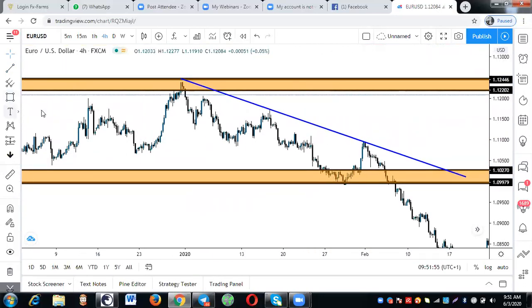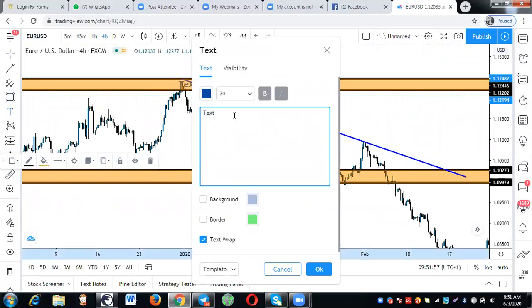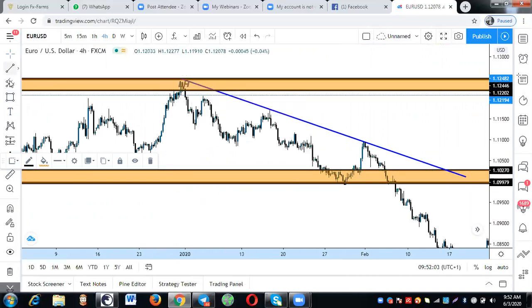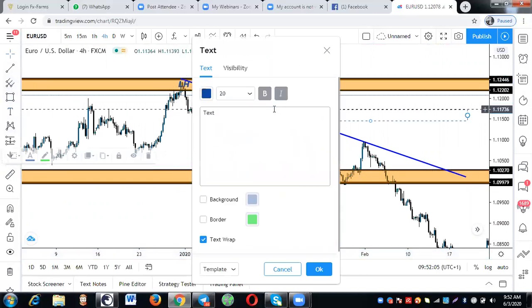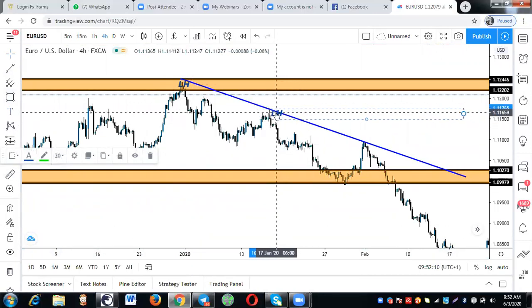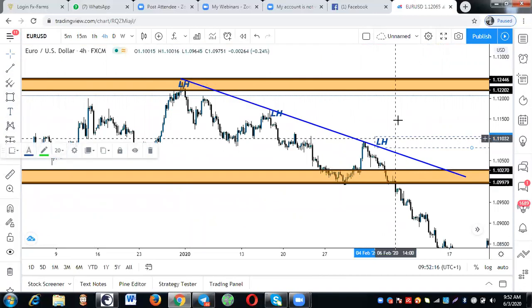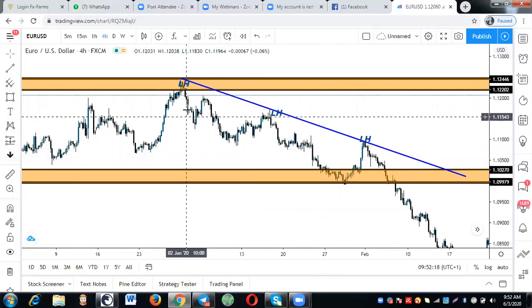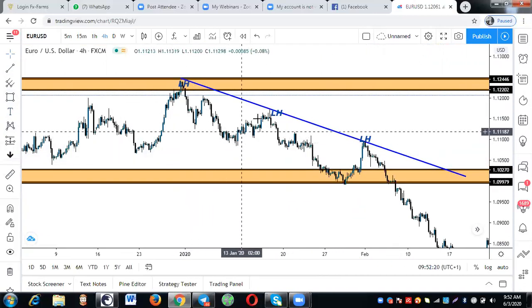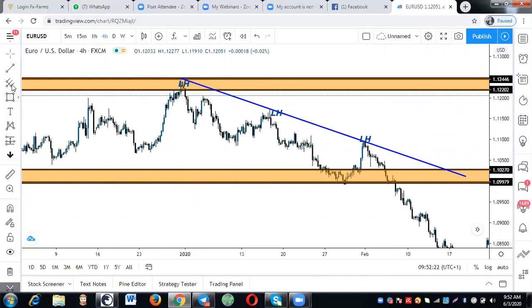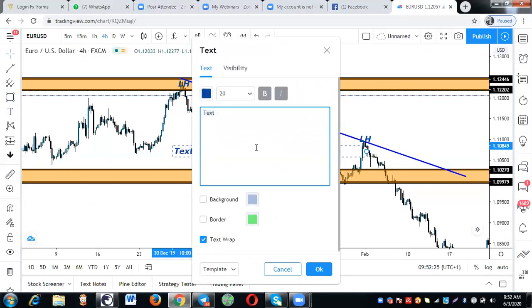Okay, so now here we have our first point. Let's say high. Then next we have our lower high. Okay, this is lower than this other previous high. Then we have a lower high again. Okay, I can just duplicate it. Anyway, so that's it. So it came like this: high, lower high, lower low. So this is our lower low.